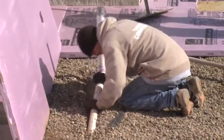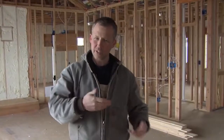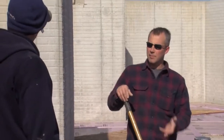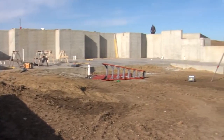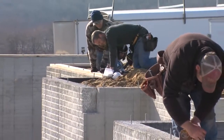After our drainage is complete, I like to put washed river rock underneath the basement floor, and it's for the same reason. Dirt will hold water, rock will let the water pass through and get to our drainage tiles. So anything we can do to keep that moisture away from our finished floor surface in the basement is something I like to do. After the rock is installed and our drainage is complete, then we get our basement floor poured. And once that is done, we are ready to frame.